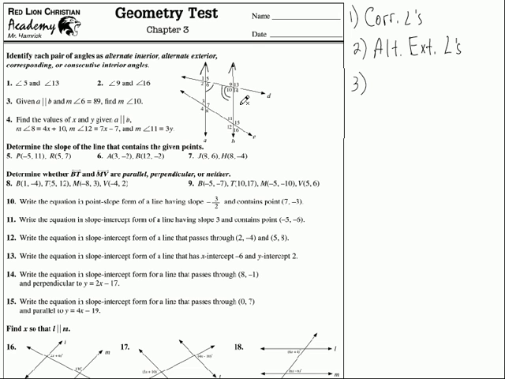Look what I have. I got 2 parallel lines this time cut by a transversal. We already gave the name for these. We said they're consecutive interior angles. What do we know about consecutive interior angles, though, when you have parallel lines? Good. They add up to 180. All right. So they add up to 180. So angle 6 and angle 10 add up to be 180.